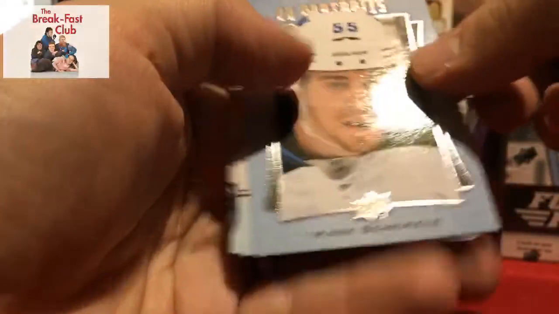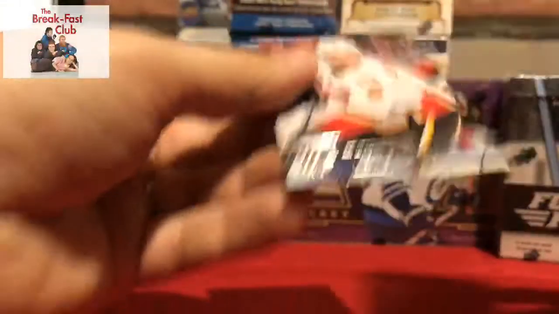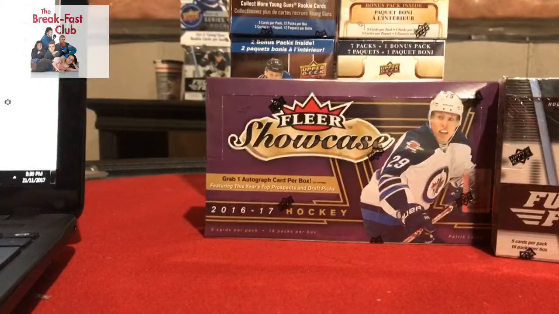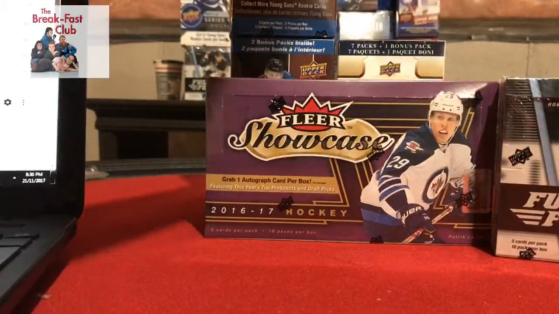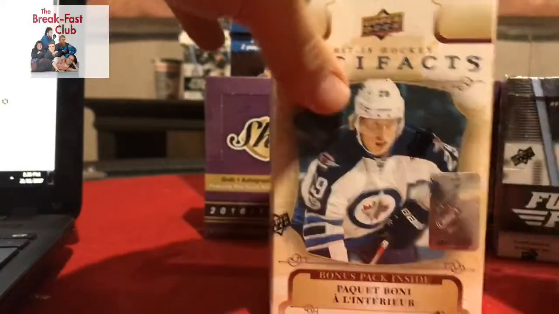And a UD Portraits of Mark Scheifele for the Jets. That does it for 16-17 Series 1. Bit of a bust. It didn't really get what we were looking for. Let's switch it over to, let's do Artifacts. And we'll go over to Series 2 from last year. No good.